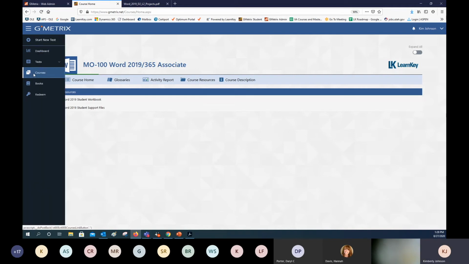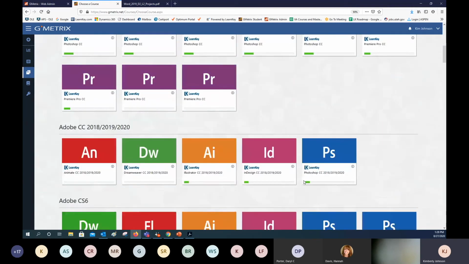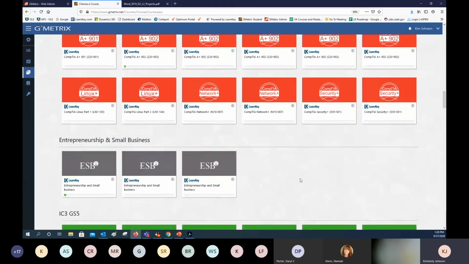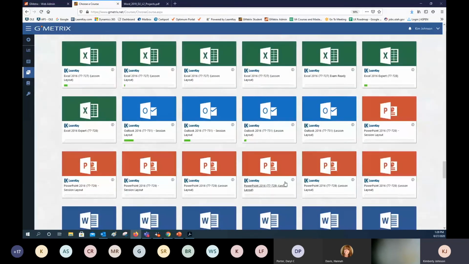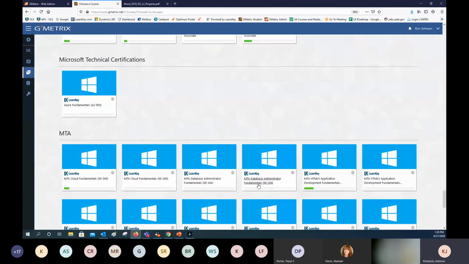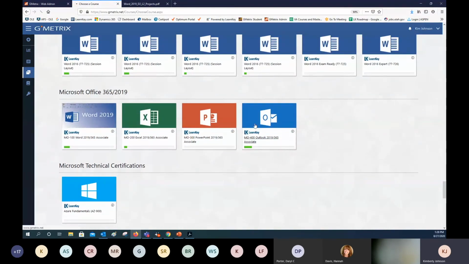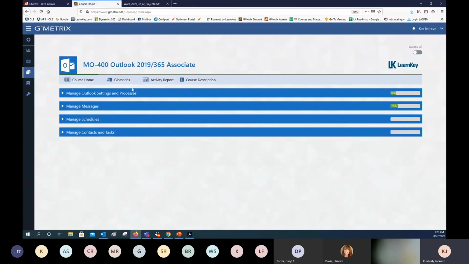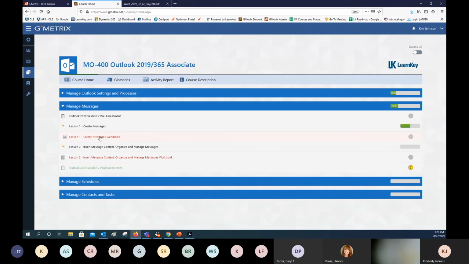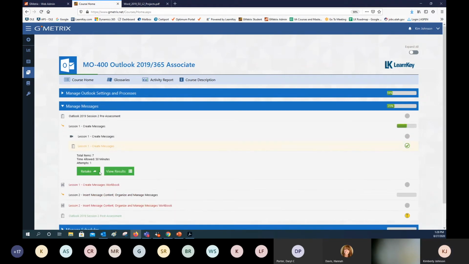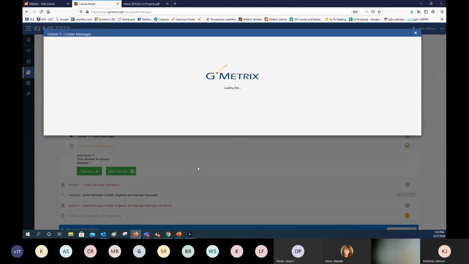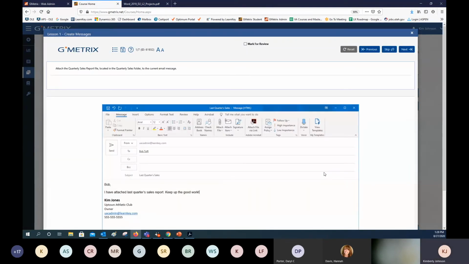So that's kind of an overview of Word. I'd like to show the Outlook 2019 simulations, just so you guys can see what a simulation is supposed to look like and how it's different than an in-app lab. Okay, so here's a good example.